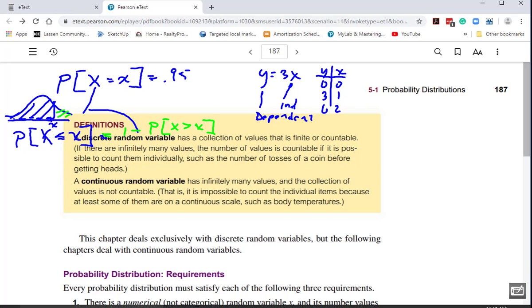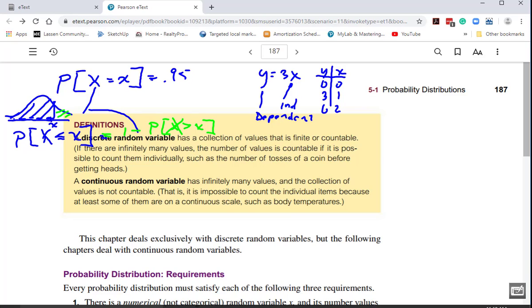Why? Because I'm calculating from here over, right? I know that the area is 1. So if I take 1 minus that, where this is a capital random variable being greater than x, 1 minus that will give me the probability that X is less than or equal to x. It sounds weird, huh? Less than or equal to little x.